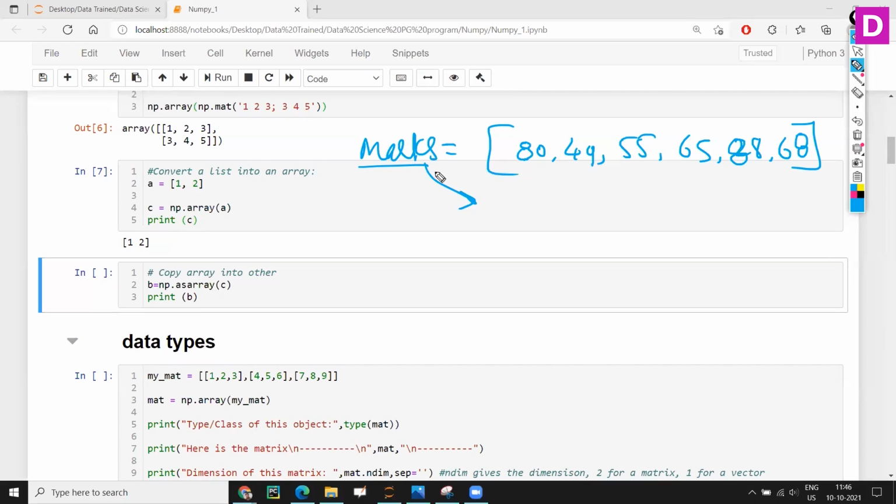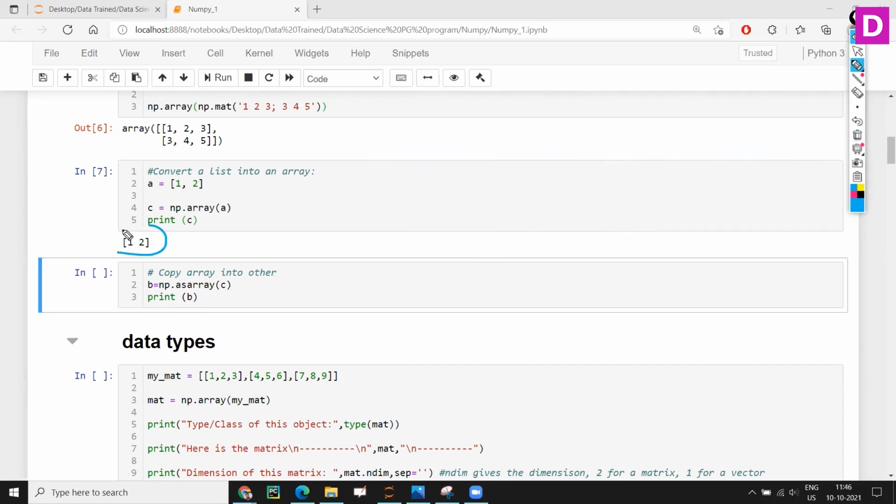So what you can do is copy these marks into one more array and give that data to whoever is asking for it. Similarly, I have data here and I don't want to give access to it. I will take a copy of it and give that to the person who is looking for it. C is already there.